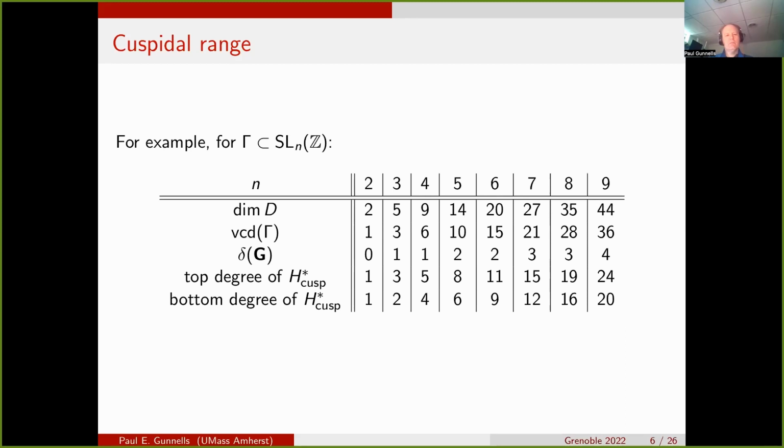That's why, for SL2Z, H upper 1 is the only interesting group. That's exactly where the cusp forms appear. It's also the VCD, and we have the most technology for doing computations with that. When you get above that, it starts to become more difficult, but already for SL3Z, at least the top degree where the cuspidal cohomology appears is the same as the VCD. So we can use a lot of the same kinds of things that we do for SL2 for SL3, but things have to change as you go further down the list. It becomes more complicated.